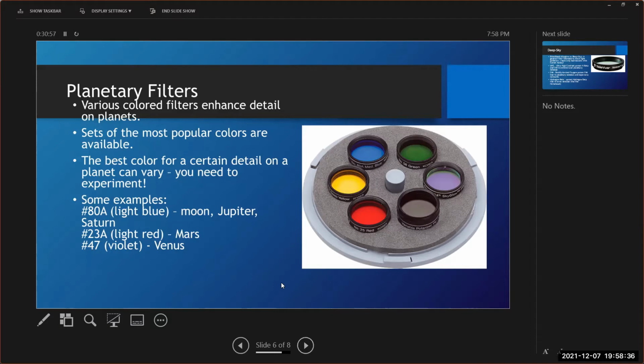But yeah, for the most part, my filters just sit around in my eyepiece case, rattling around. So I personally think it's not a great investment. Most of us are looking at deep sky, and as you've already mentioned, you'd want something with more of a wide range, like H alpha, O3, O2. So yeah, you have to become a pretty experienced planet observer, I think, to get real value out of these.